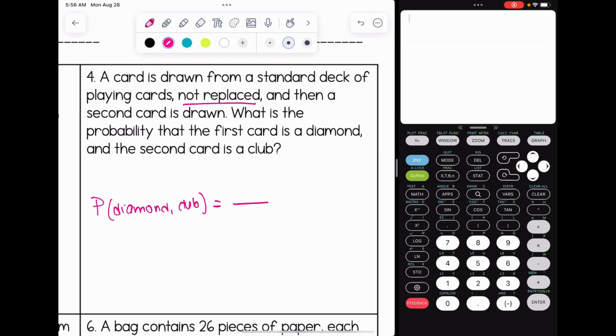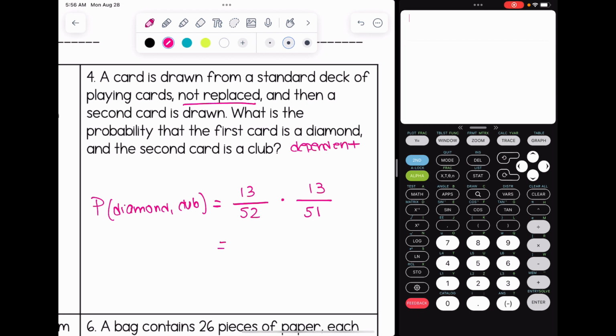So in your standard deck of cards, there are 13 cards that are diamonds. There's 13 cards that are clubs as well. However, since we have now drawn a card and we're not replacing it, this denominator is not 52 anymore, it's 51 because there are only 51 cards remaining in the deck. This is our first example of looking at the probability of dependent events because that second probability is now impacted by that first selection of a diamond card.